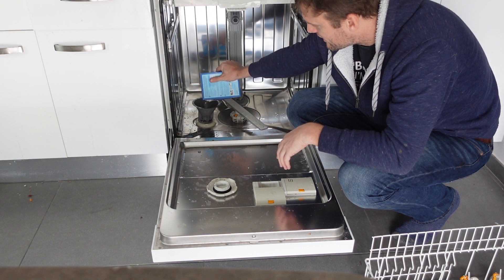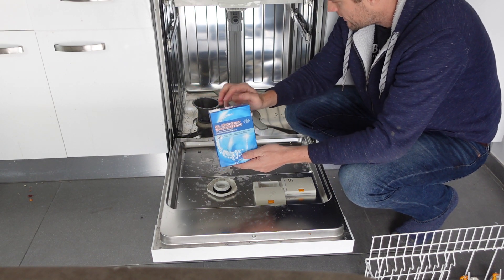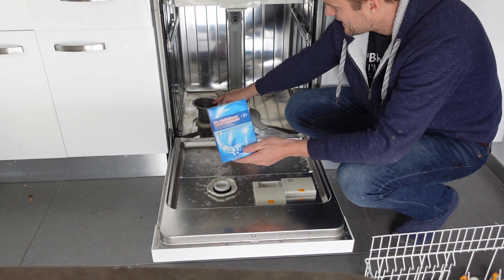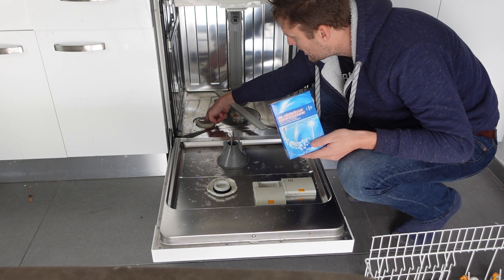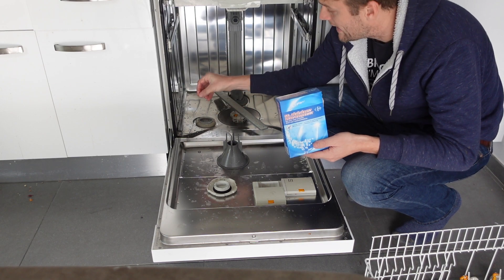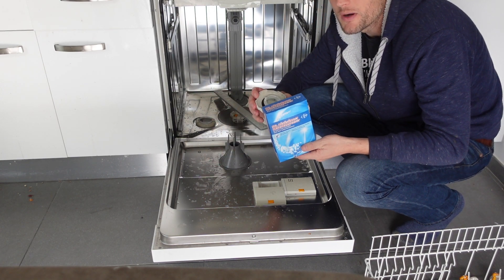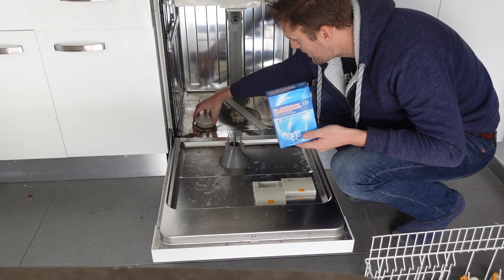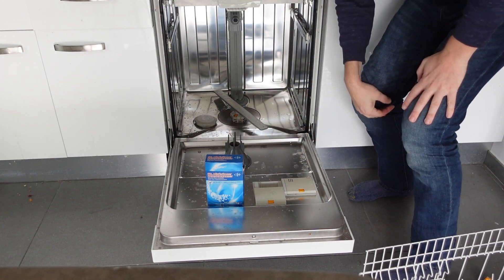It's really as simple as that. Like I said, you should be able to empty the box in there. If you feel like it looks full but the box isn't empty, you can take the funnel off, stick your finger in and just move the salt around, because it will kind of pile up in the middle. If you spread it out and make more room, you should be able to empty your box into your reservoir. Once you do that, put your top back on, put your rack back in and you're good to go. Thanks a lot for watching.